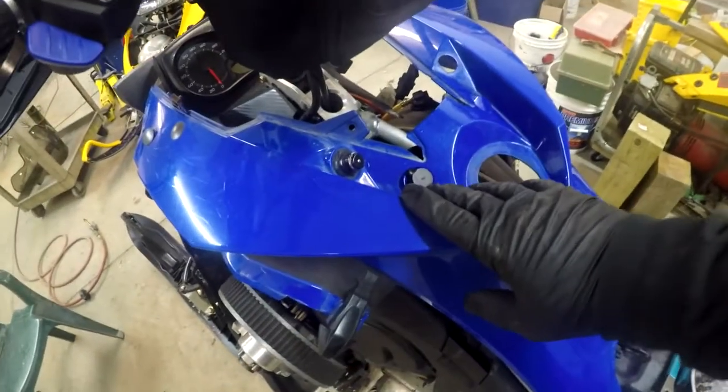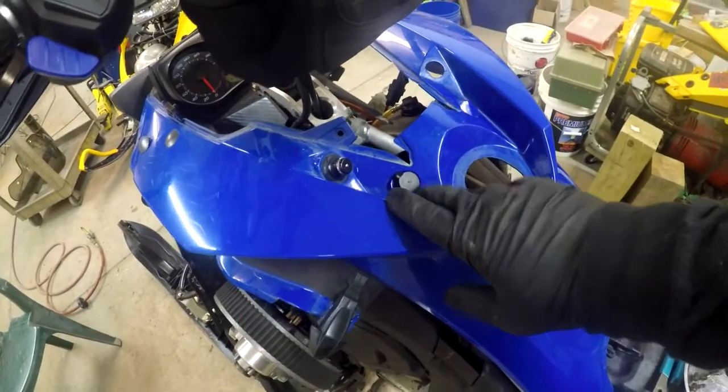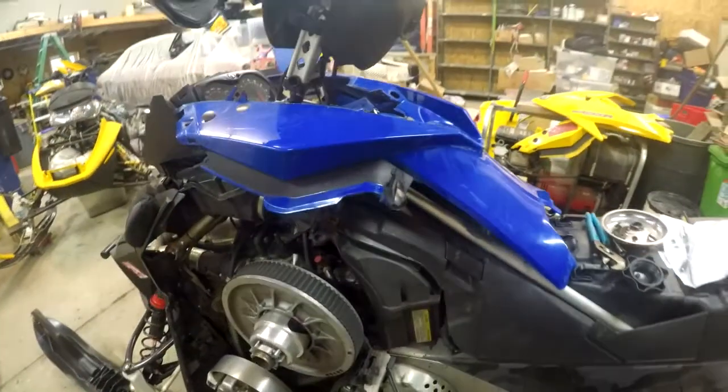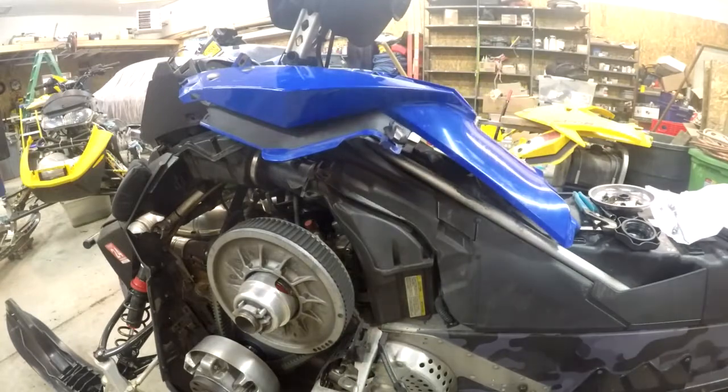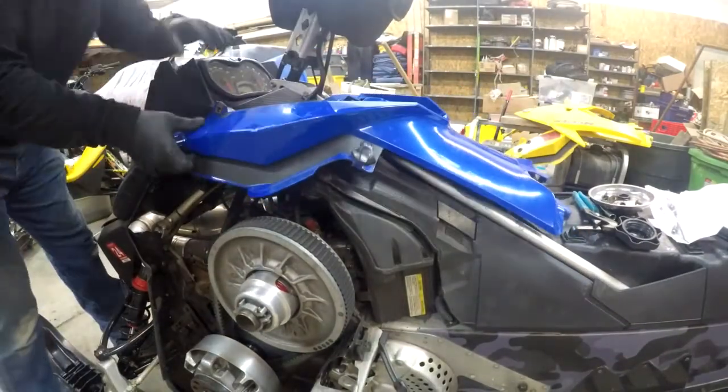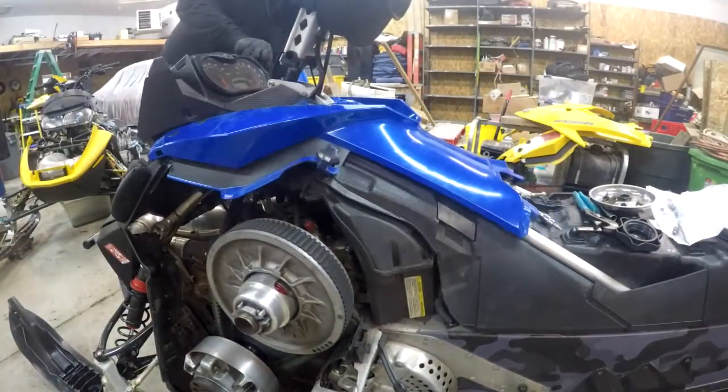Alright, got that in. Turned out to be a 3/8 hole for that. Got that on. Now we'll fit this all back in. There. Right there.